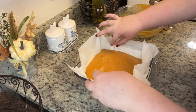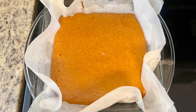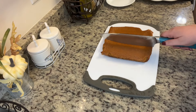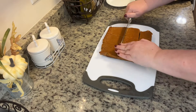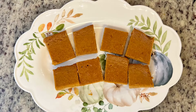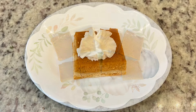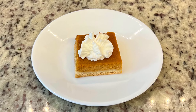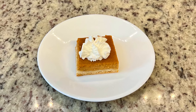How long it takes to bake really depends on the size of your pan — it could take 45 minutes to an hour or so. Once you insert a toothpick into the center and it comes out clean, it's done. You do want to let these cool completely, at least two or three hours. You can pop these into the fridge for about 15 minutes to help them firm up a little so you can cut them. I serve these up with a little bit of whipped topping and they were delicious. I do wish I'd used a smaller pan like a 7x3 or 5x5 for a thicker layer of pumpkin filling, but even in a 9x9 they still turned out just fine and delicious.